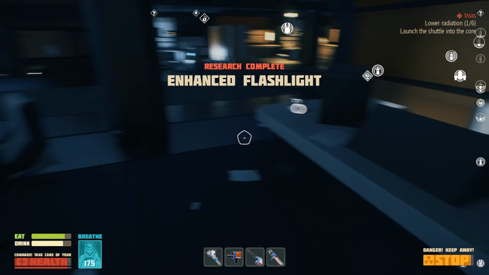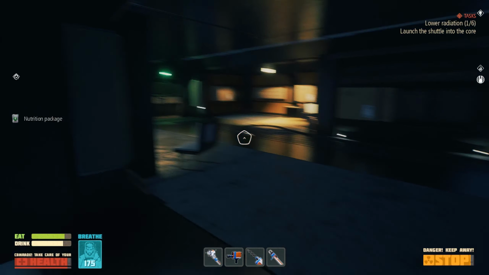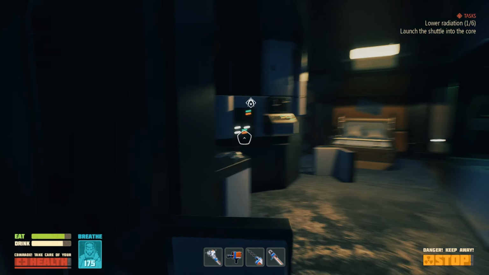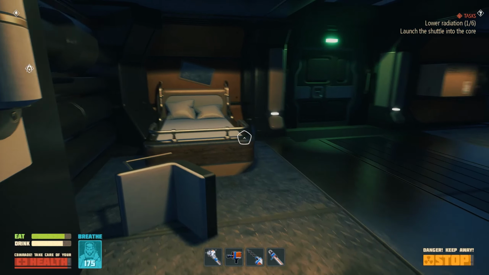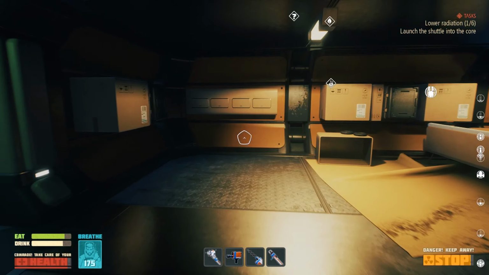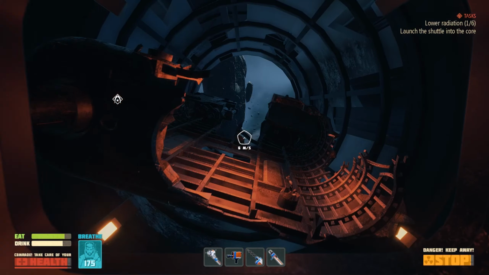Curse you, lead paint. Also, the handy flashlight is researched. Yay! Let's keep having a look around. Maybe some other stuff here. I mean, we still need to disable those cores so we can get them. Of course, the suit is warning us, so that is in fact a horrible idea, and we should not do it under any circumstances whatsoever.